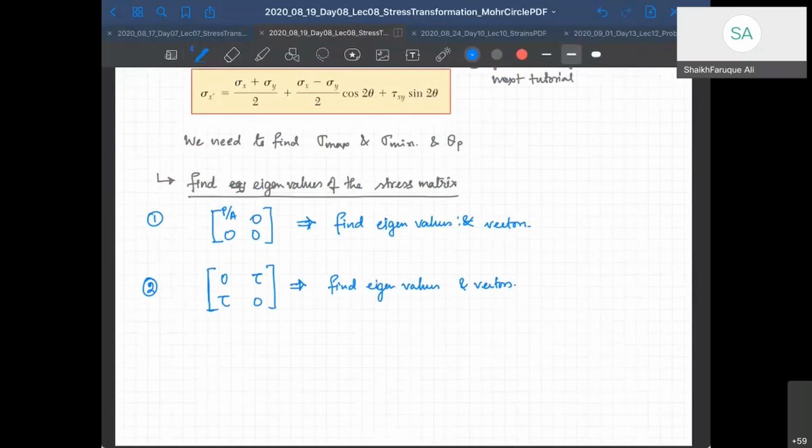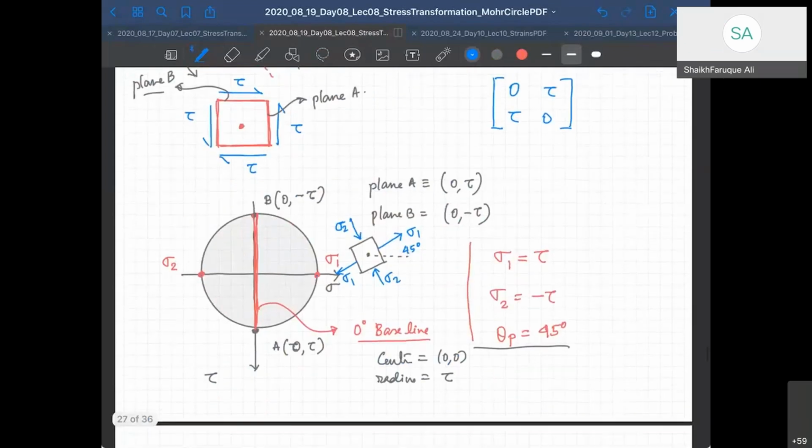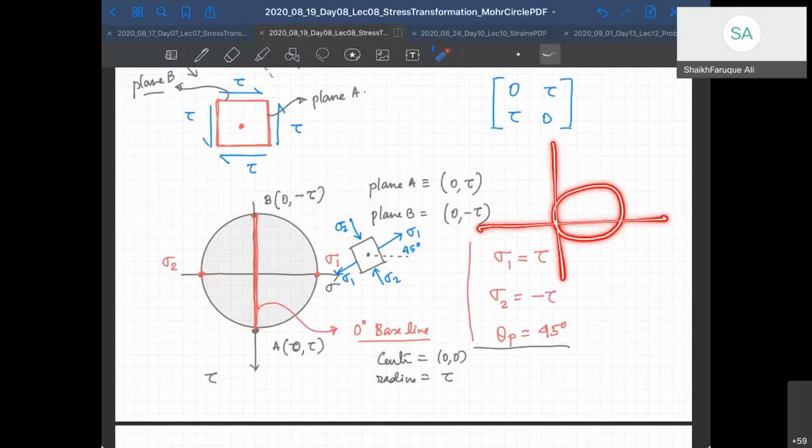It's not only for 2D, it's for 3D also. And that becomes much easier. For 2D, you have the Mohr circle or formulas to do it. But for 3D, it becomes difficult to use those formulas and also to draw Mohr circles. Here we are drawing one Mohr circle because we have two planes, right? So we are drawing it between the planes, that is this and this. But for 3D, there will be three planes, right? Now in a 2D drawing, you cannot do a 3D Mohr circle. So your Mohr circle will look like circles between different stresses: sigma 1, sigma 2; sigma 2, sigma 3; and sigma 3, sigma 1. So you have to draw three Mohr circles in the same plane.